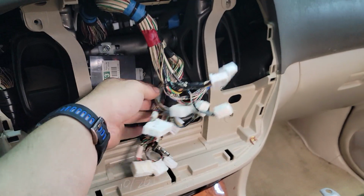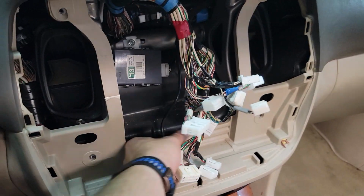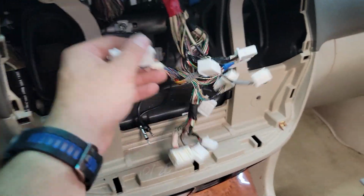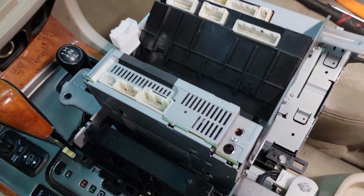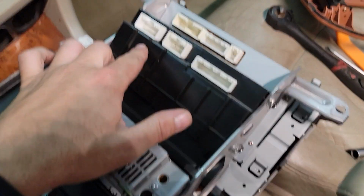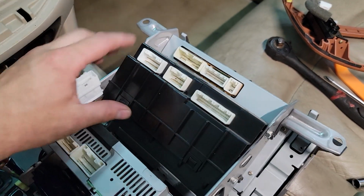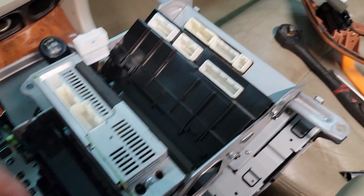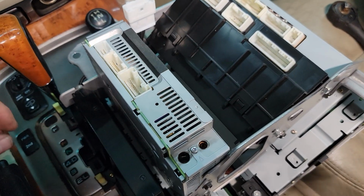Here you can see all the wiring harnesses. Make sure obviously to plug in every wire. Don't forget one of these antennas or grounds. Don't forget a plug. And then here's an overview of the whole back of the unit. This is your AC computer right here. This is what controls your air conditioning and also helps it show up on the screen, obviously. And then here's your detached stereo portion.